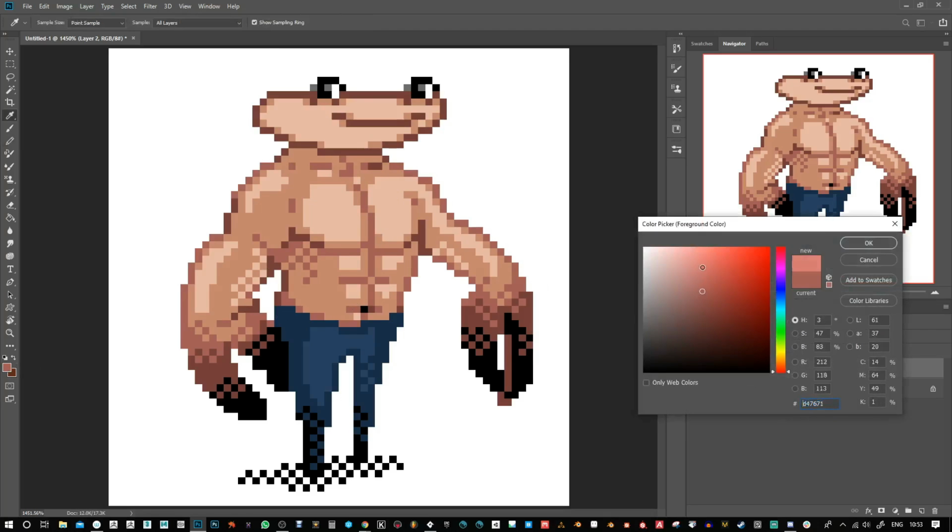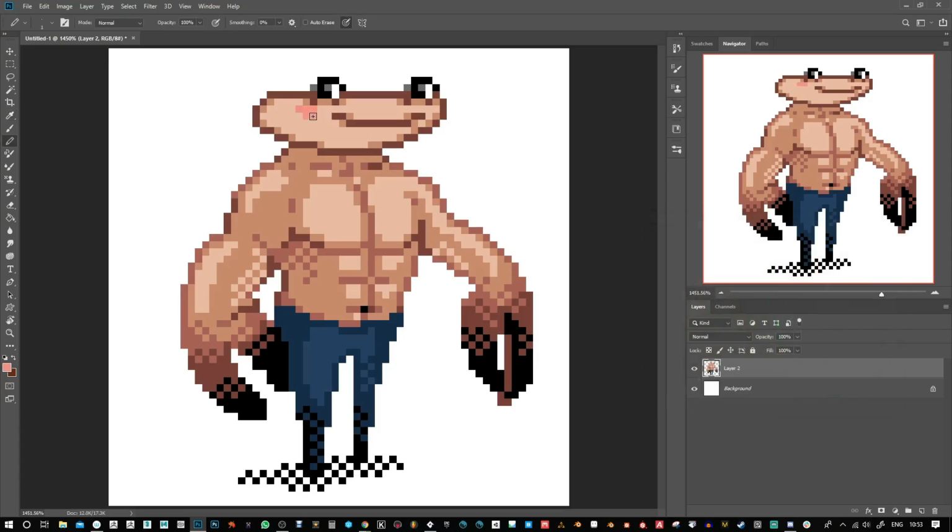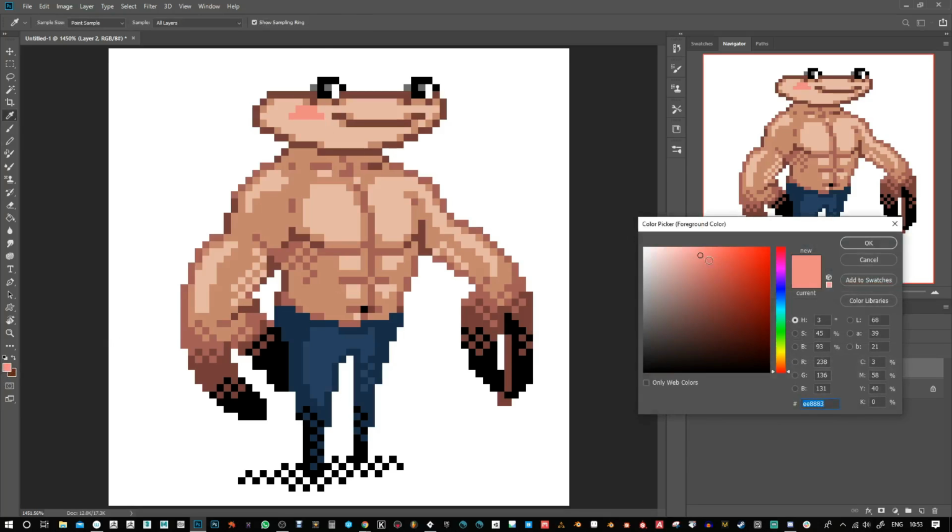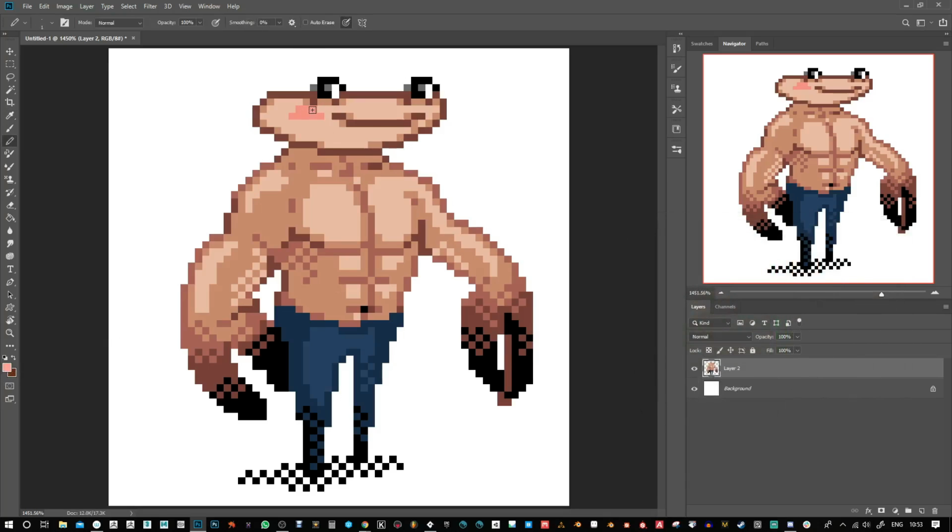I want to give them little rosy cheeks. It's a bit too girly, that one. Just to make him look a little bit fresh-faced, you know, like he's fresh out of water or something.